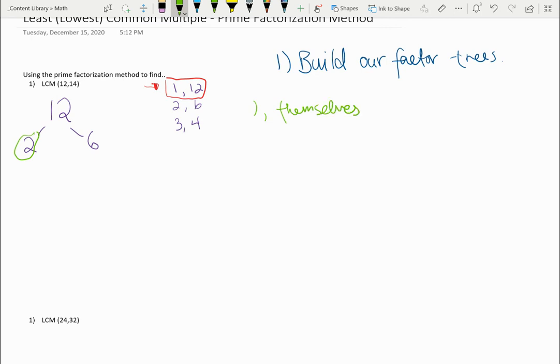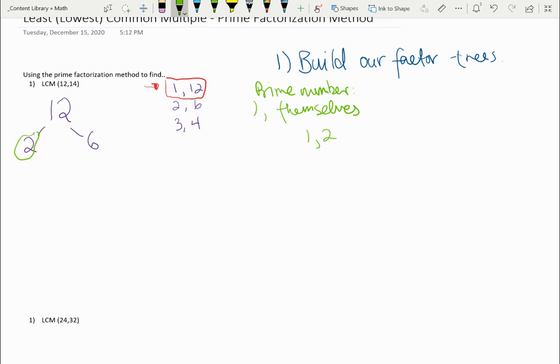Any other number that doesn't fit this rule is called a composite number. So 12 is a composite number. 2's factors are 1 and 2. Those are 2's only factors, so therefore 2 is a prime number.